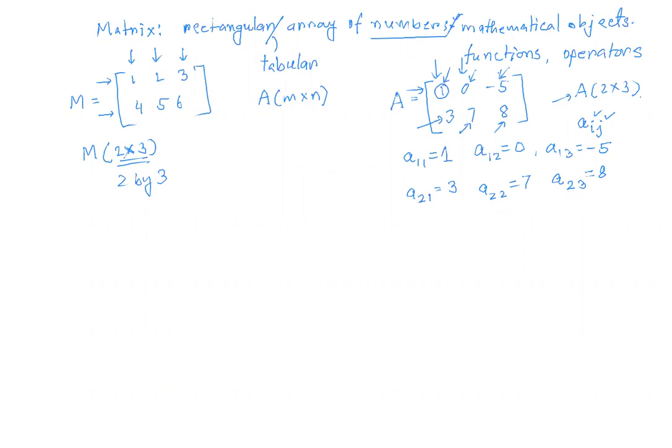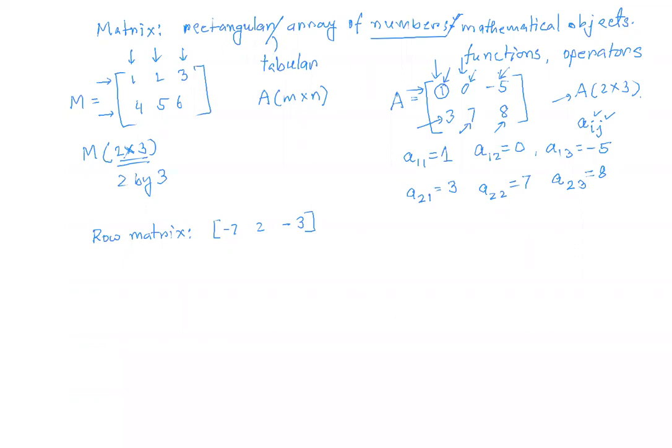There are two special types of matrices. It's called row matrix and column matrix. Row matrix is just a single row, something like this: -7, 2, -3. It has only one row, but it has 3 columns. So if you have a matrix that is just a row, we call it row matrix. As you will see in the future, these row matrices, or column matrices, become important.